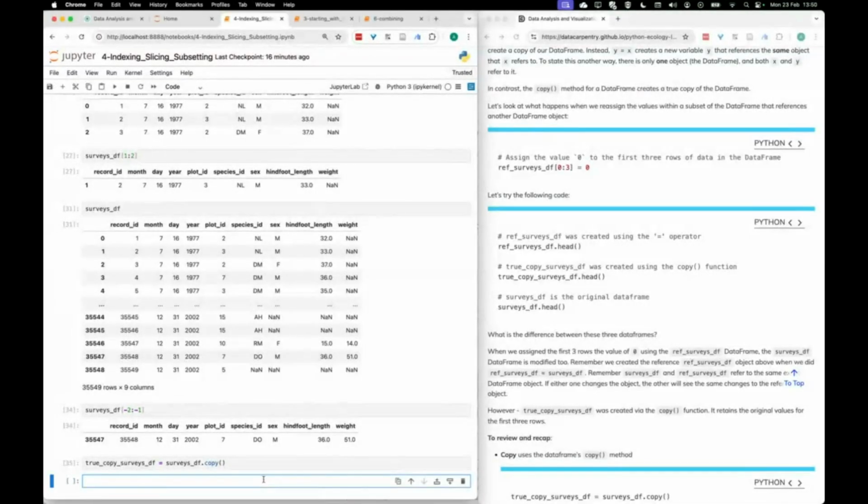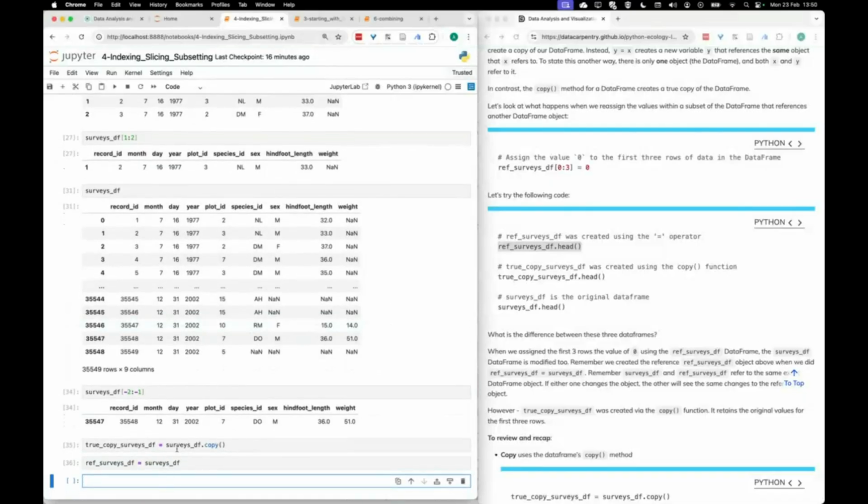I'm going to contrast this with the case where, before I modify any values, let's set up, like they do, what's a false copy of the surveys data frame, which they call ref surveys data frame, and say that it is simply equal to surveys data frame.